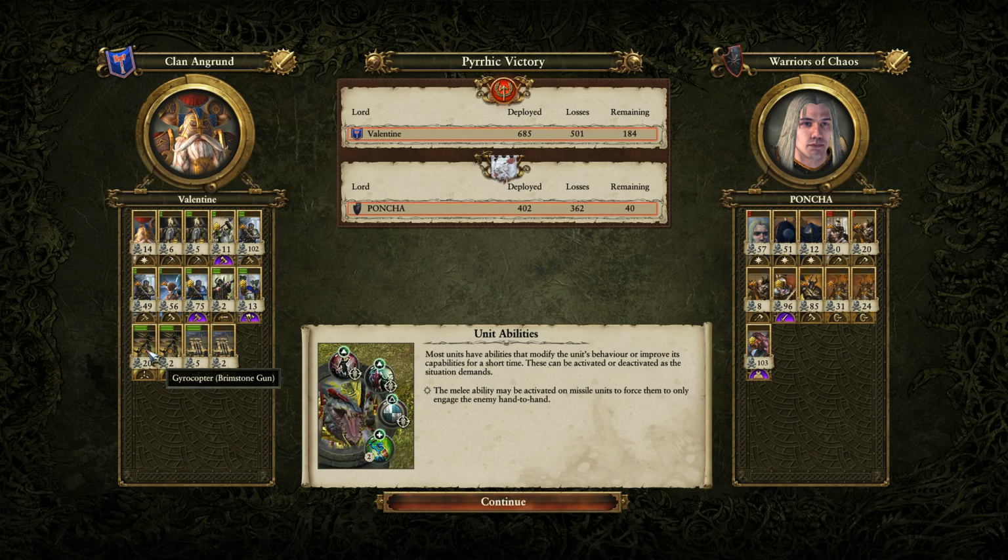2 and 20 for the Gyrocopter, the Brimstone Gun. Really, I would say they didn't start off really strong, but at the end they started putting in the chip damage, and they escorted that Sorcerer off really, really good. 5 and 2 for the Bolt Throwers, but they were on top of the Gorby's Chariots the entire time.